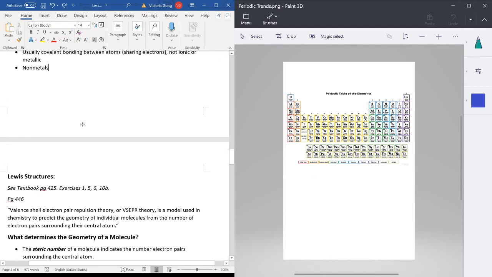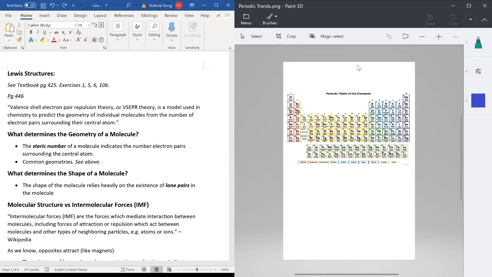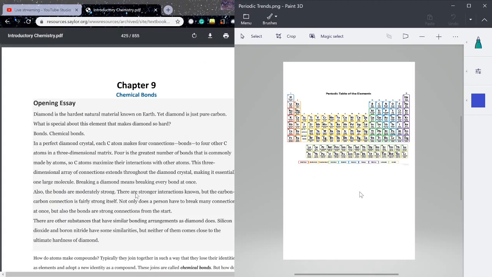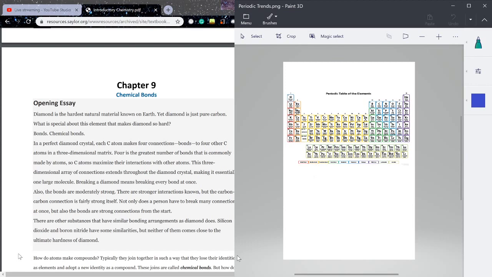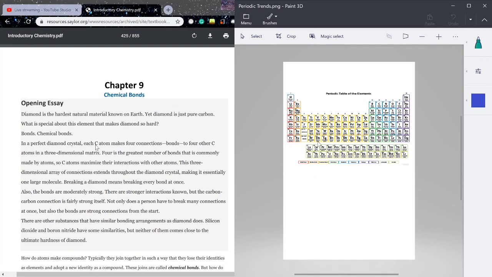Okay, so now that we've talked a bit about molecules, let's jump to Lewis structures. Today we're going to be using a textbook called Introductory Chemistry. We can link it somewhere if you'd like to see it, but right now we're just going to use it for reference. So we're going to go to page 425 and slightly review the bonds a little bit. Well, I hope you can see most of that at least. Good thing it has large margins.